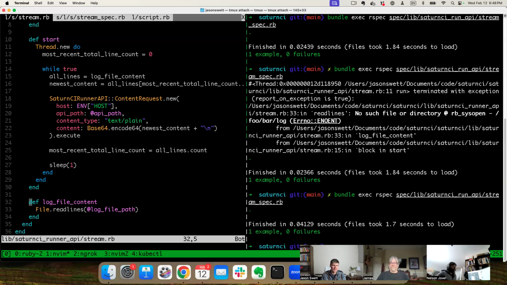We have a problem that makes this not testable, which is that sleep is dependent on the clock, and we need to be able to get in there and have control over this.